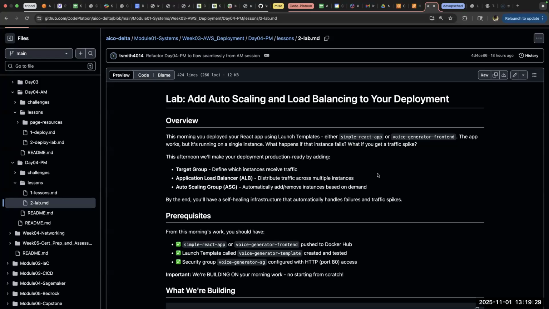So you can have a load balancer and no auto scaling, right? And you can have auto scaling and no load balancer. You can have them both. But if it's just a load balancer by itself, you have two servers up serving the same application, and the load balancer is basically round robining. It's like, okay, I got a request in, I'm going to route it over here to this server, and the next request is going to go over here, and it's just bouncing them back and forth to distribute the load. Or you could have three servers or four, it doesn't matter.